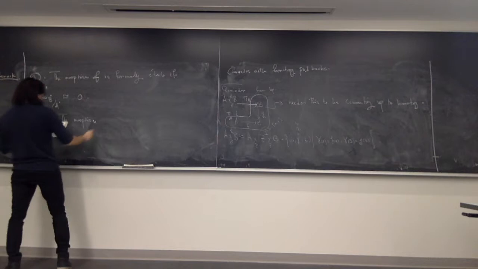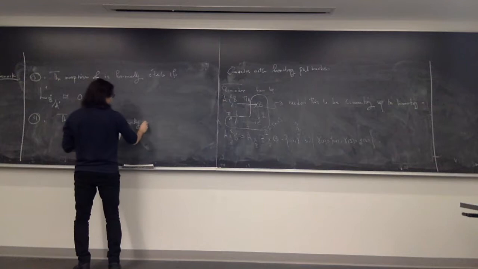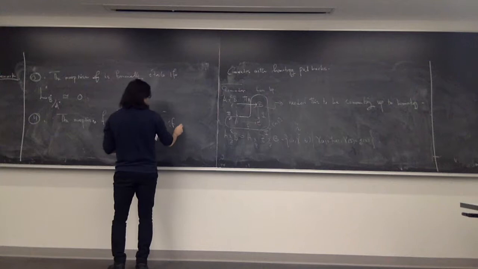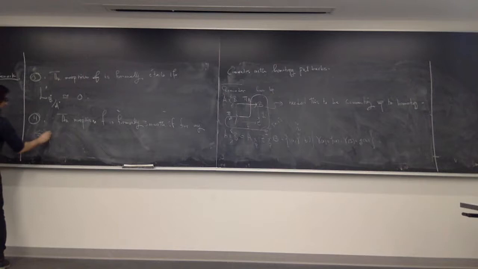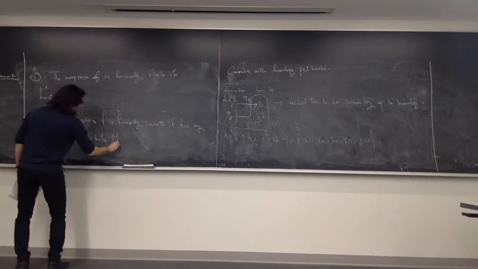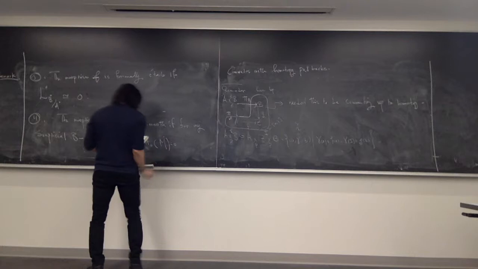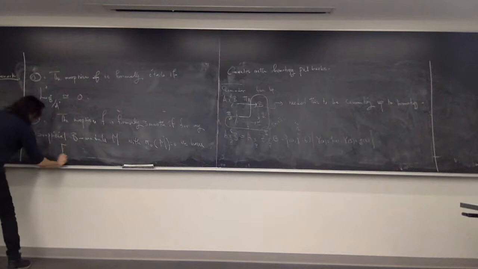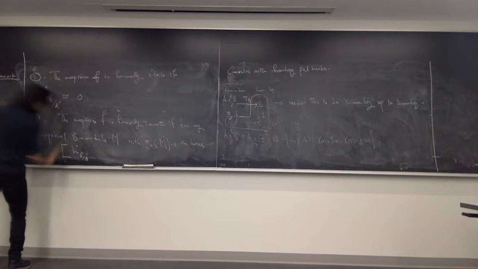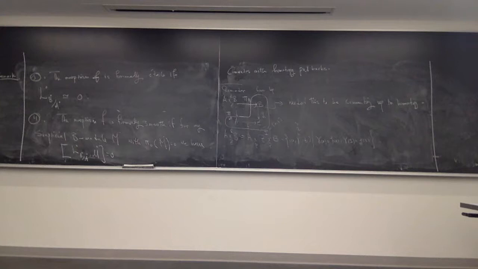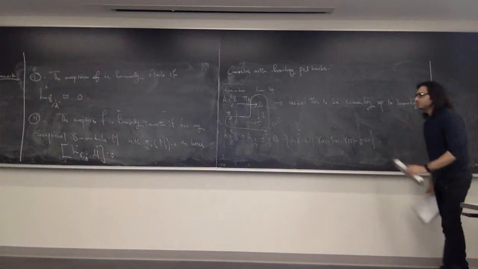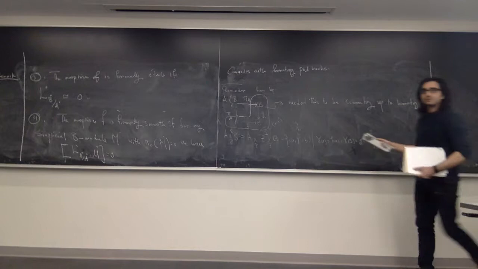A morphism F is formally smooth if for any simplicial B dot module, let's call it M dot, with pi 0 of M dot equal to 0, we have a homotopy map between the relative cotangent complex and M dot. Formally smooth. Not bad, right? So try to make sense of that and compare it to chapter 2.7 of Hartshorne.